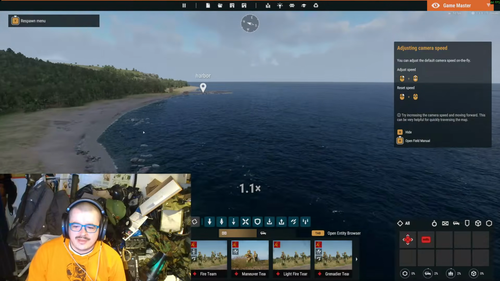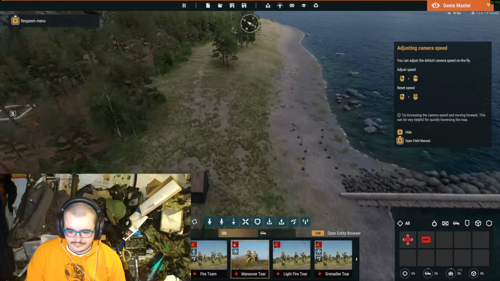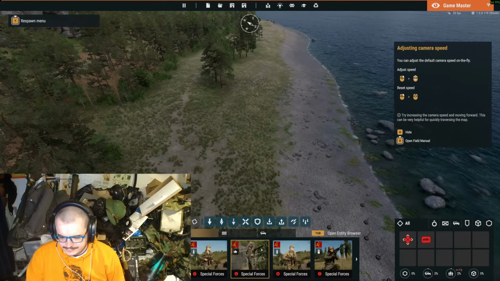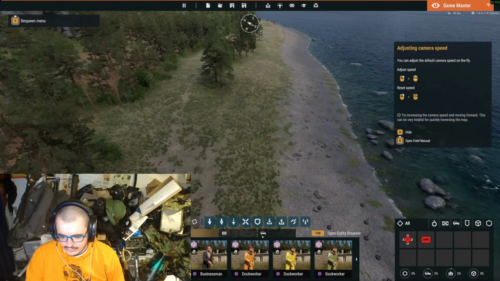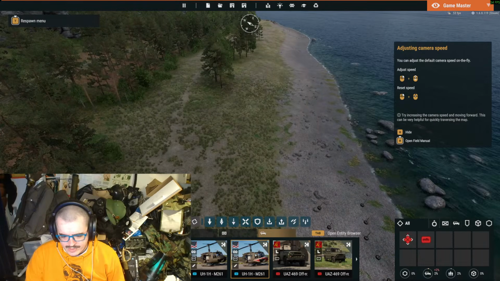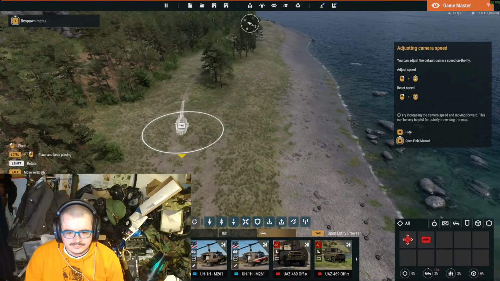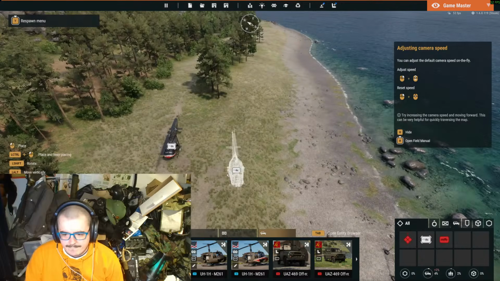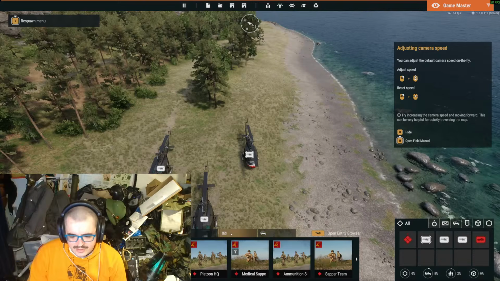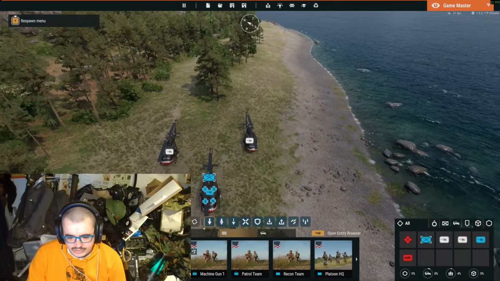Right, let's let them take off from the harbour. Do an Apocalypse Now kind of thing to come in. So, you want to do... Oh, vehicles, sorry. UE with the rocket pods on. Heavy hog or whatever it's called. Right, let's give them 3 Hueys. Then let's put American groups in each one. So they should be fully manning them.